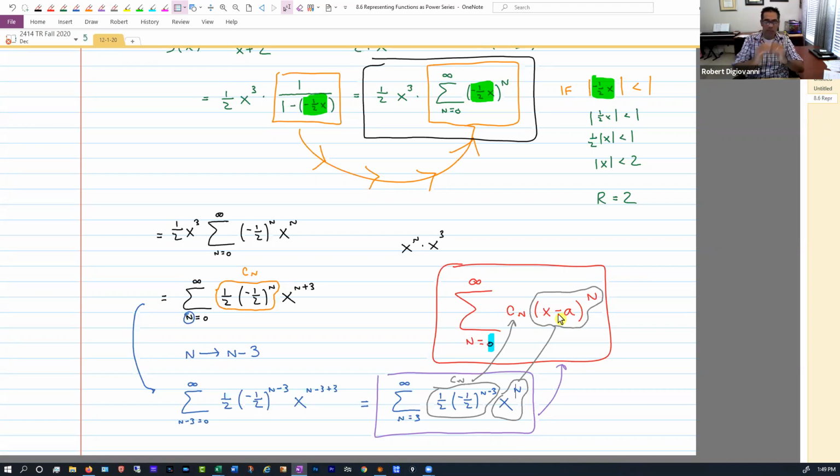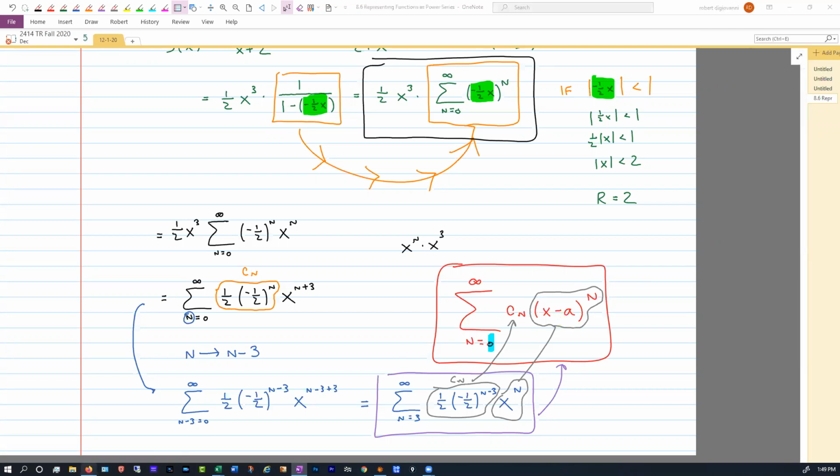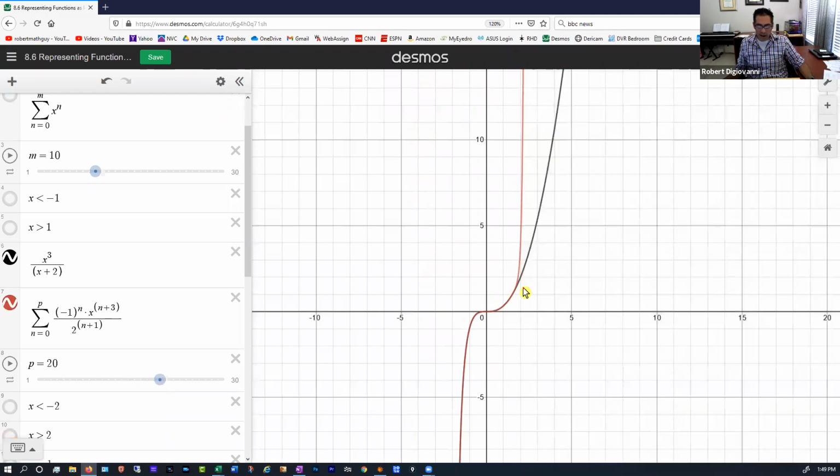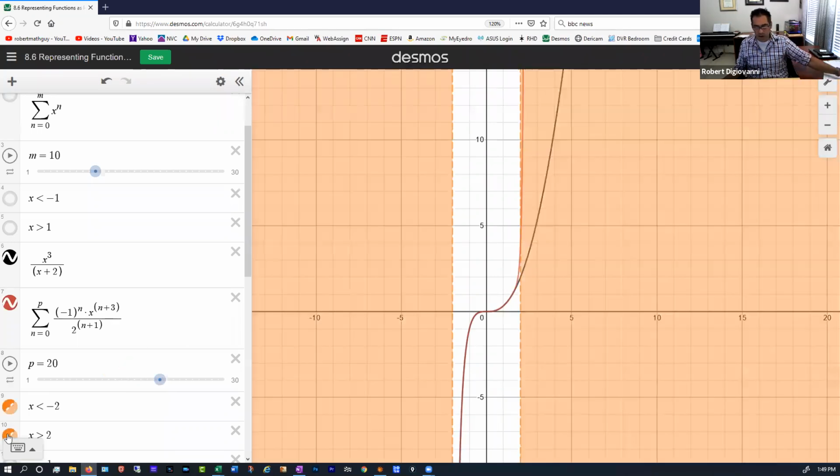Question. So if you go back to the graph and let it go to infinity, without the intervals, what's going to happen then? I can't, because the computer's not going to let me go to infinity. But I'll tell you what would happen. If you could go to infinity, then the red graph will be exactly on top of the black graph. They will be the same exact functions. There will be no gaps between them at all.